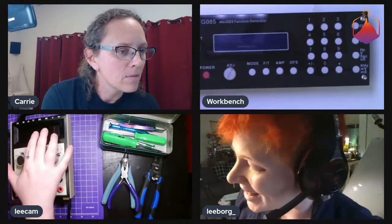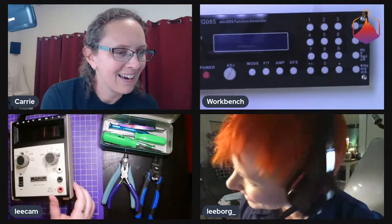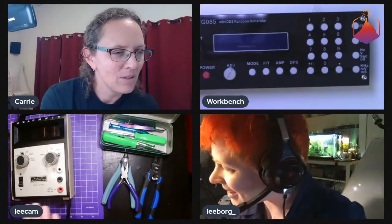But an acquaintance on Twitter mailed this to me because I was showing off my collection of vintage voltmeters that are mostly from flea markets, and I saw this one and I was like, I need this ridiculous beautiful device. So that's basically all the information I have on it. I will plug it in and show you guys how it is broken.